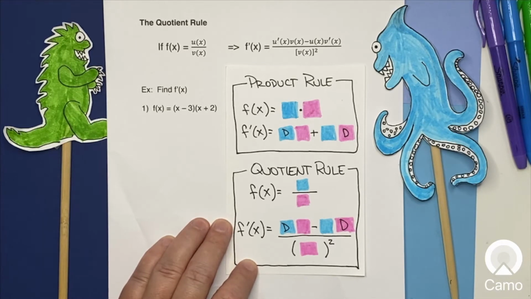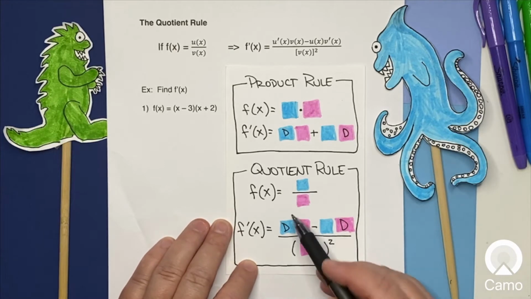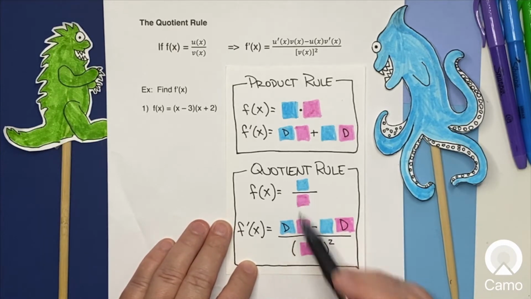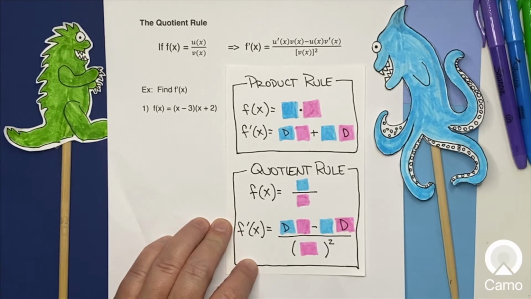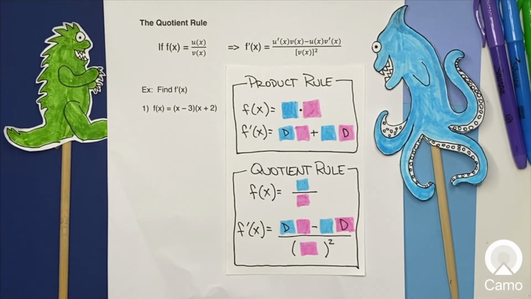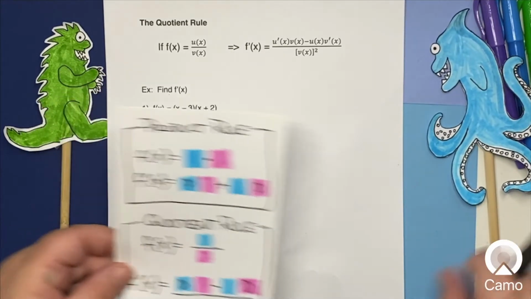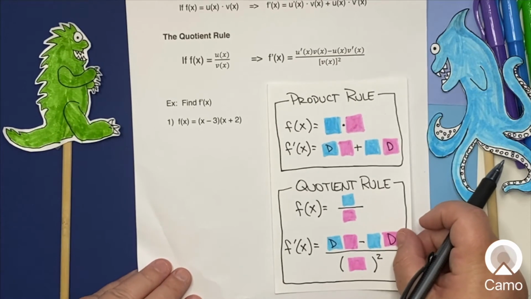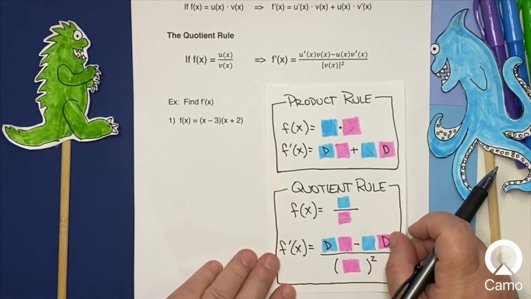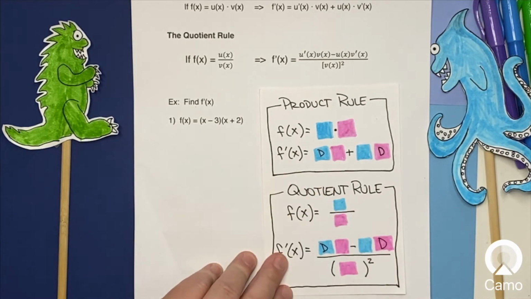later on in chapter 9, hopefully we will get to this, I will be able to show you an alternate method, a different way of looking at it. Rather than as a quotient, I will show you how to look at it as using exponents, because the denominator is basically whatever the denominator is to the negative first power. So there is a way to work with that. So let's go ahead and get started. The product rule doesn't tend to cause a lot of trouble for folks. So a lot of times the product rule comes pretty quickly. I've got a single example, but obviously if you would like to see more examples, please let me know.